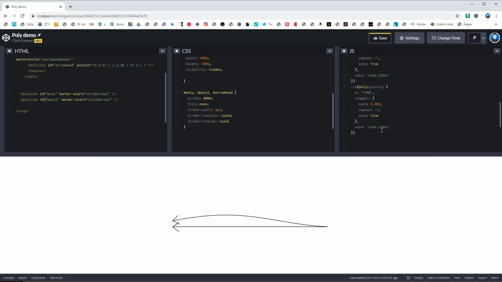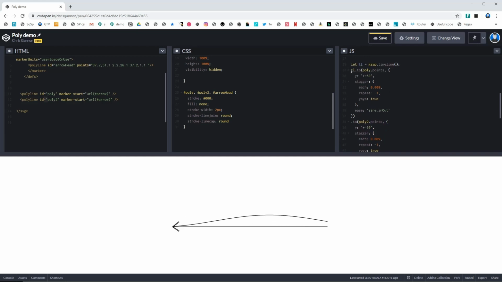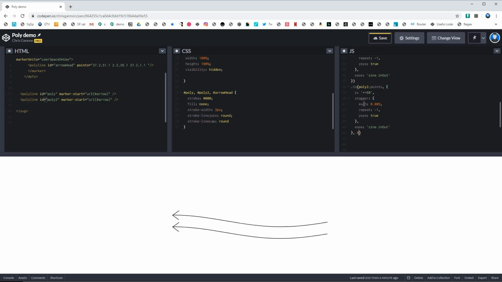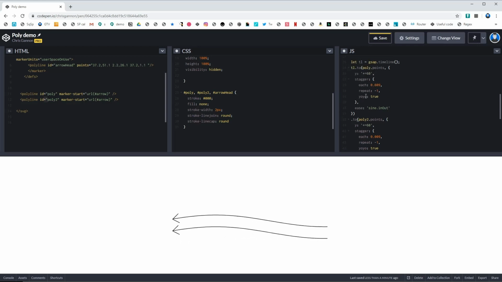The reason nothing's happened is because we never get past this animation. This is basically sitting there looping all the time. It plays its animation, then loops back to the beginning, loops back to the beginning, and this one never ever gets a chance to play. But what we can do is say, I want you to start at 0. So now both of these animations are happening at the same time.